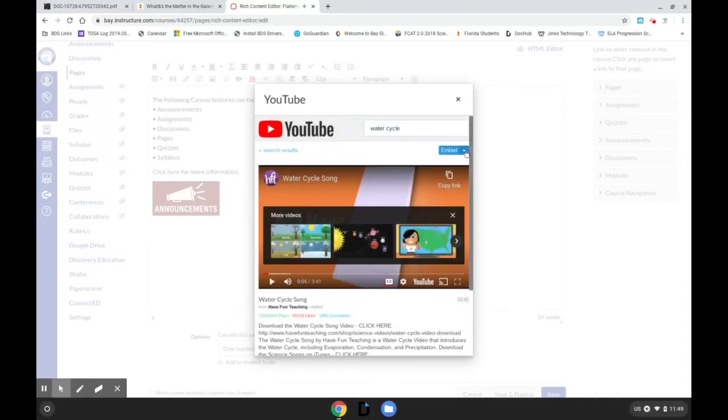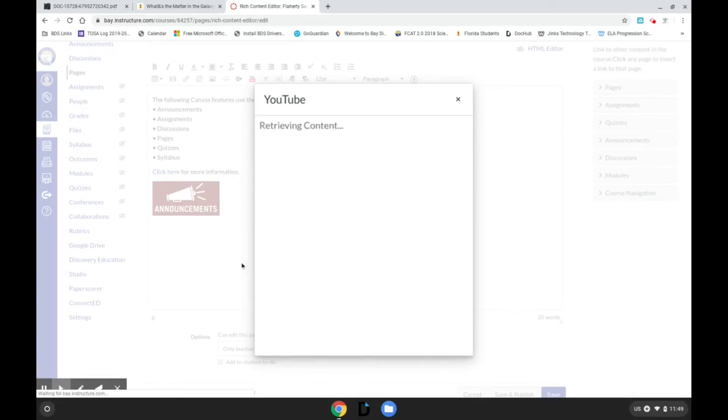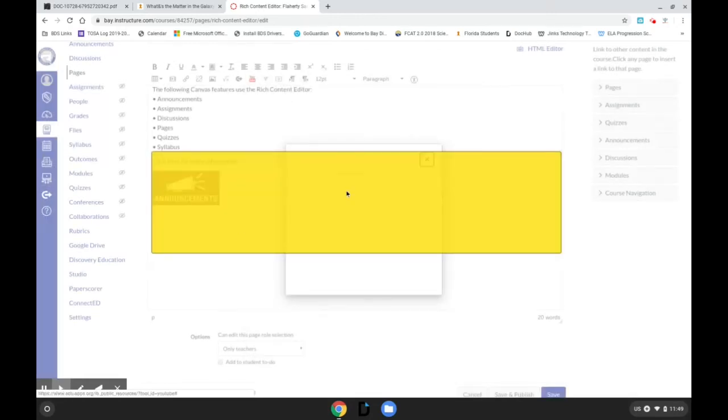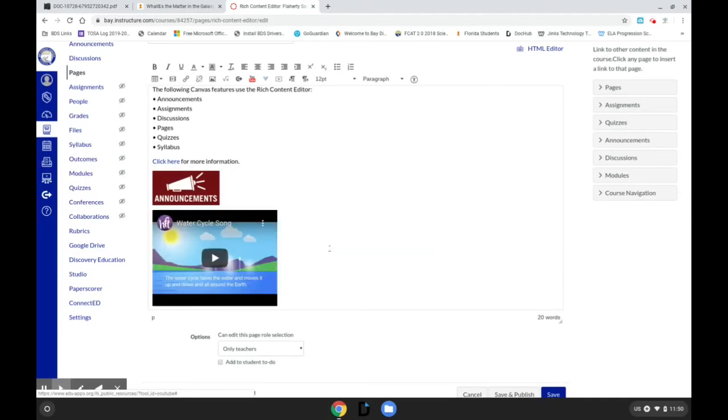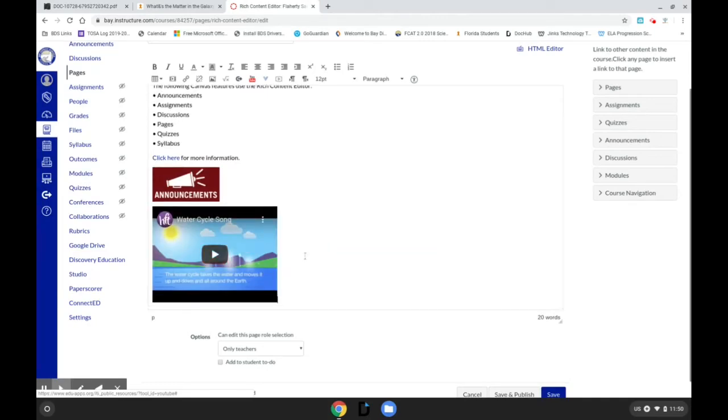We're going to hit this drop down box, and you see some controls that you, the teacher, might have. We can make it small, medium, or large on the page. Keep in mind the student will be able to make it full screen, however, when they open up the YouTube video. So we're going to embed small, and it's going to populate right behind it, that yellow box, to ensure that it is working correctly within Canvas, and that video is now embedded.